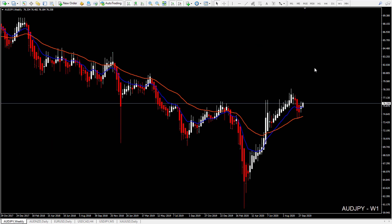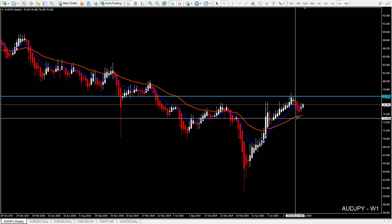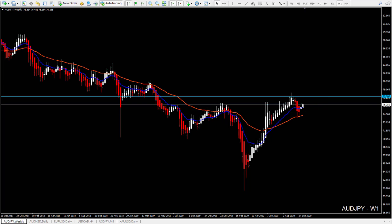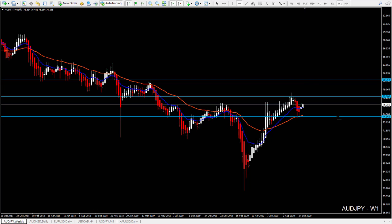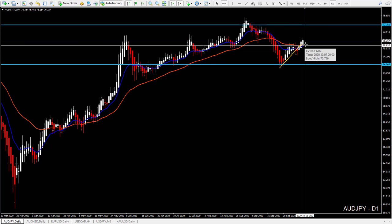The first pair is Aussie Yen. On the weekly chart, price is retesting the 36 EMA right now. We might have an option to go long, to retest the resistance, or maybe a possible breakout where price goes higher to retest the next resistance area. We also have a little bit of support exactly where price touched the 36 EMA. Last time we discussed possible short entries here, but we saw a false breakout and price is now pointing up.